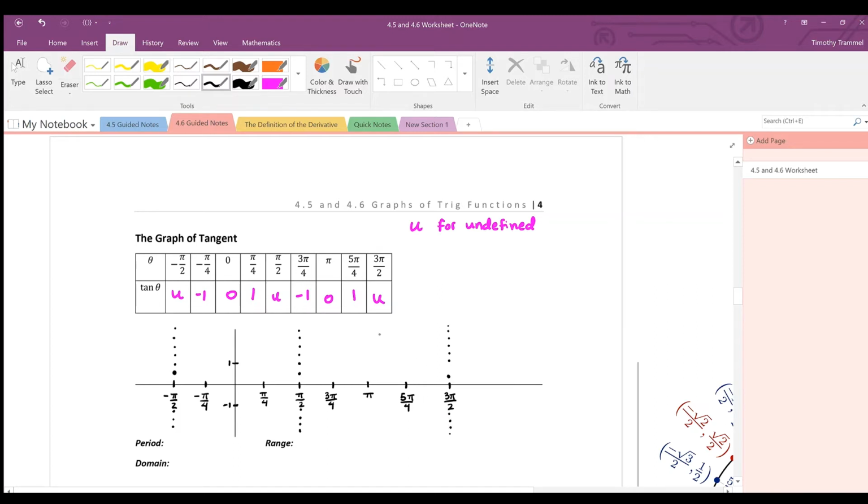And if you notice here, in between each asymptote, or each pair of asymptotes, I should say, we have split that interval into 4 pieces, just like we did really with sine and cosine, other than, right, we didn't have vertical asymptotes, but we were thinking about splitting parts of our graph into 4 pieces. Okay? And these x values here all happen to correspond to y values that we can easily plot, just like with sine and cosine. And we'll figure out how to pick those nice x values.